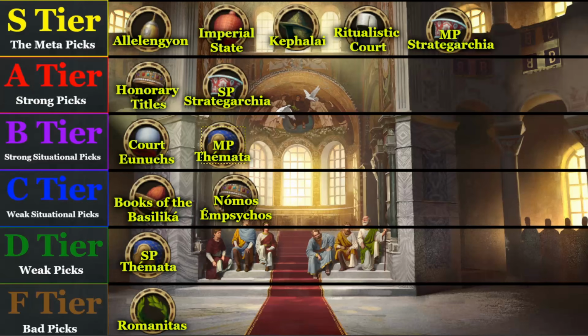Beyond that, there are a few things about this that I think people are going to disagree with, particularly about the position of probably the court eunuchs. They might think it might be a little too strong. It might probably deserve to be down in the D tier. At the same time, when it comes to Themata, maybe I gave that a little too high of a bonus here. It should be down in C tier at worst, or at best, depending on how you look at things.